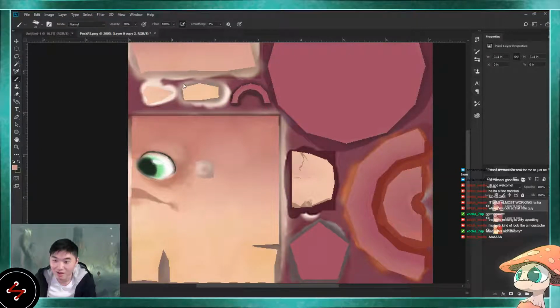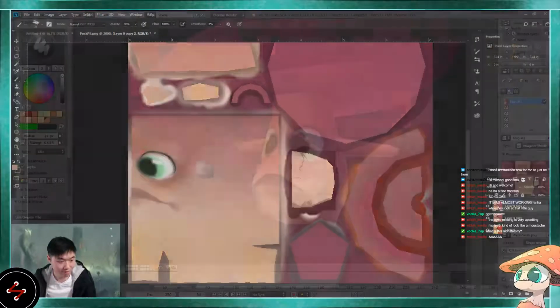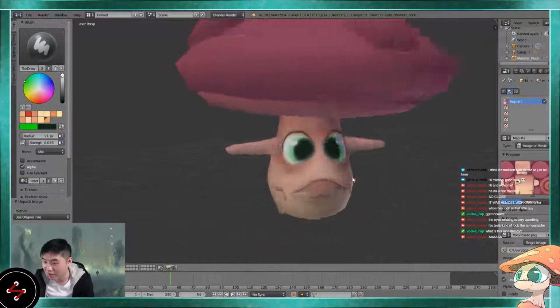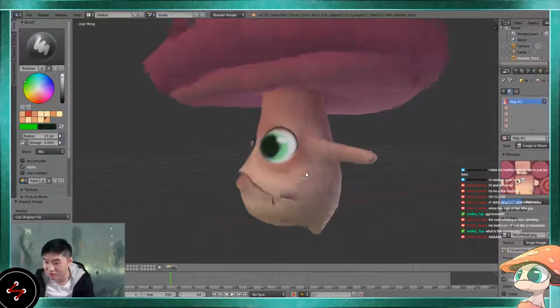So I'm gonna overwrite the edit, replace it, yes, and I'm gonna go back to my Blender and just re-import the image. Reload. It looks really sad right now.